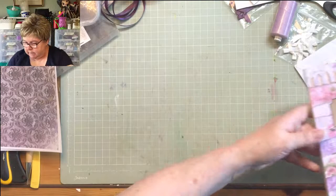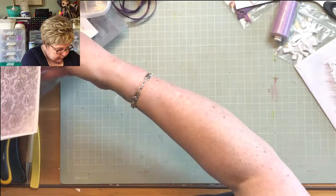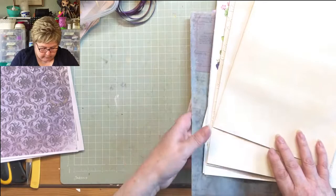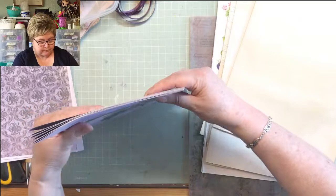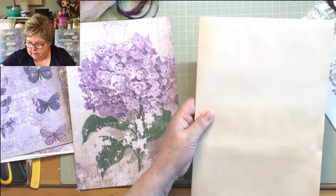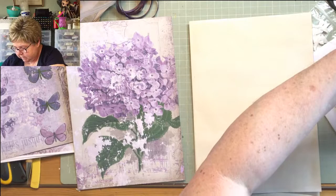So, right, let's get cracking with the packing then. So what I need to do is cut all my pages to the right size or fold them up or do whatever it is I'm going to do to make them fit in my journal. So I'm going to take my size from these pages. I'll use anyone, they're all the same. I'll use this one and I'll come first to the two sheets of coffee stained paper. Please stay there. I've got so much stuff on my desk, it's ridiculous.